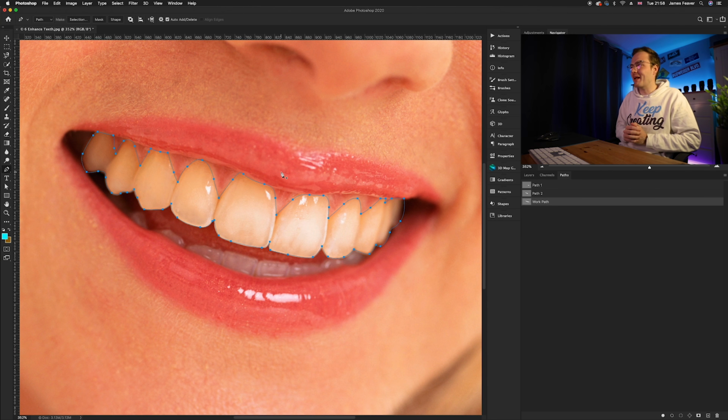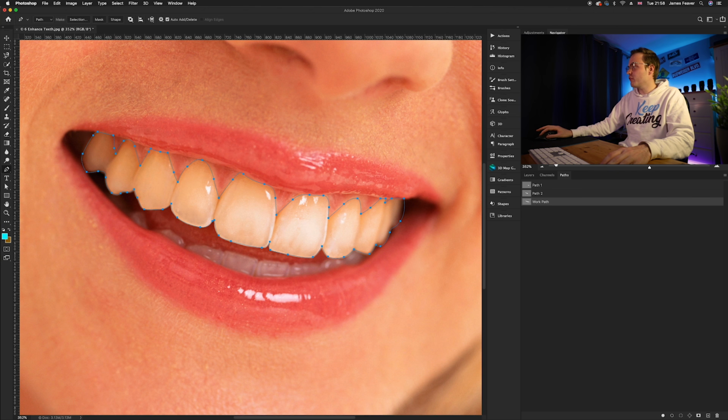Lovely, so there I go, I've made a selection. Now again, the more time you spend on creating a selection, the better the outcome and the end result, and the more professional your work will look. So do take that into consideration, that the more time you spend on your work, the better it will look. So don't try and rush anything if you can, unless you're on a budget.